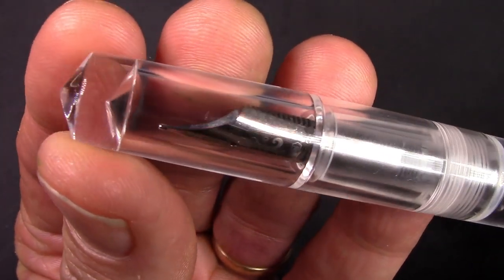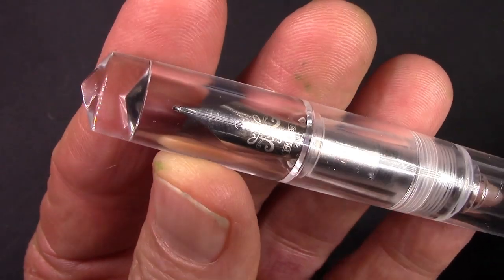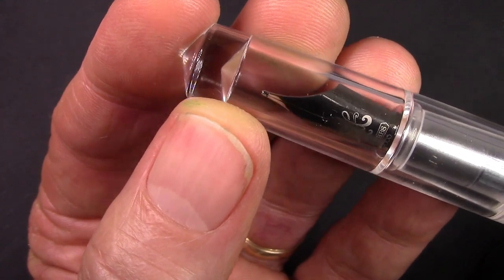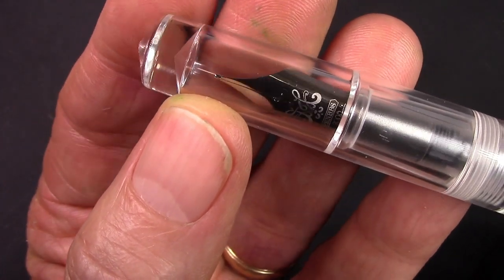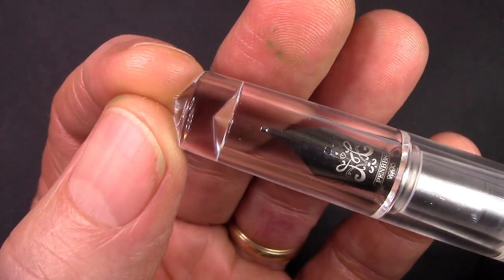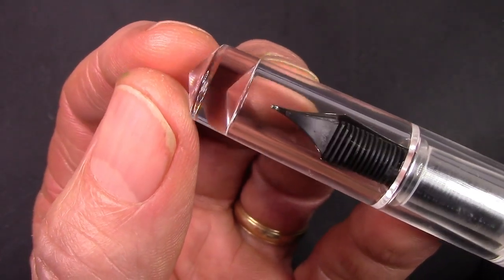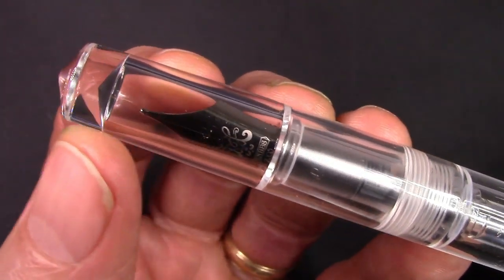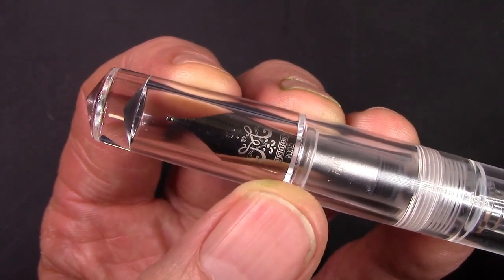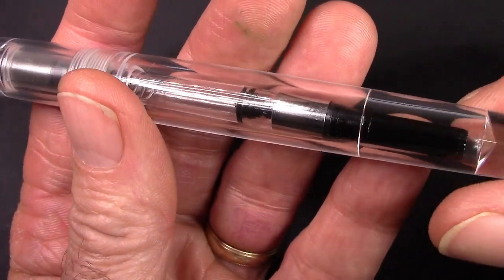In order to really see what the pen's like, we need the 16, which is the clear or glass version. That's a phenomenal distance between the end of that nib and the cap, so you could put almost any nib in here and have plenty of clearance. Kudos to PenBBS for addressing a concern people had about the 308 design on some of the earlier models where there wasn't much clearance — and this nib is a millimeter or two shorter than most standard number six nibs, so sometimes you couldn't put in a Jowo or Bock nib that you wanted.